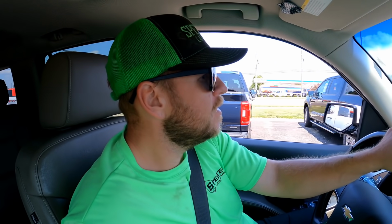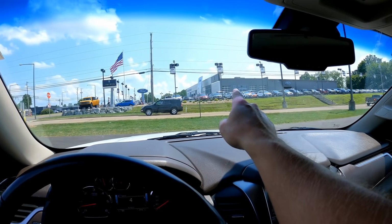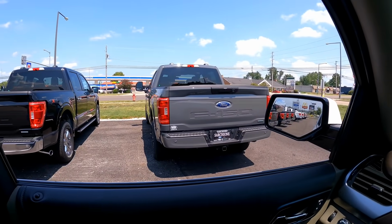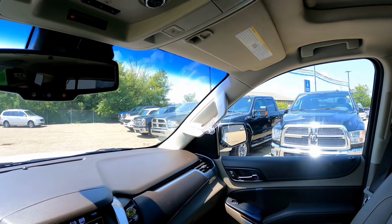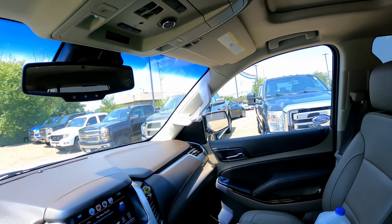Plenty of F-150s, just no 250s as of now. And that is on every single lot. Chevy 2500s, 3500s, Dodges, all of the above. They had one gray one over here sitting and it's already spoken for. Other than that, you've got a lot of F-150s. I like that color though. It's like a gunmetal gray or something. Found some 2500 Dodges, got a 2500 Ford back here. Gonna take a look at it real quick.